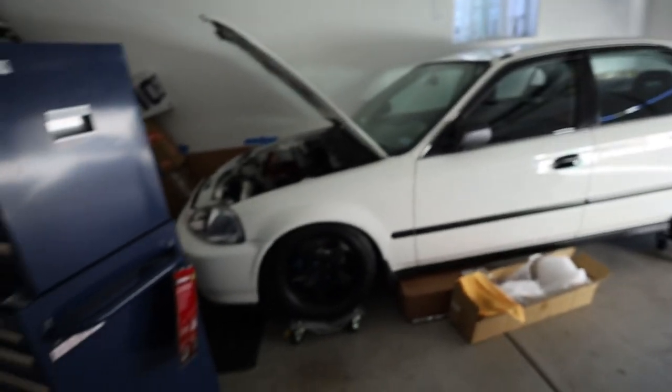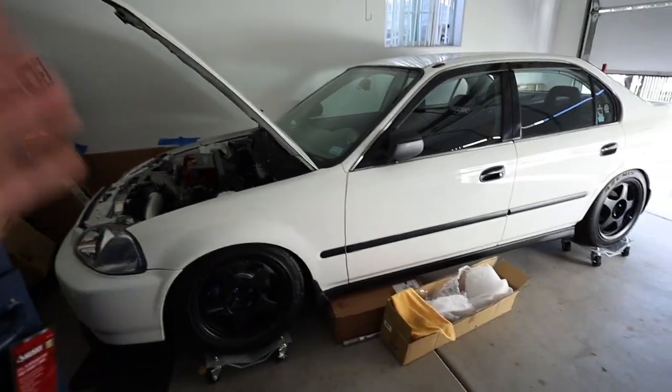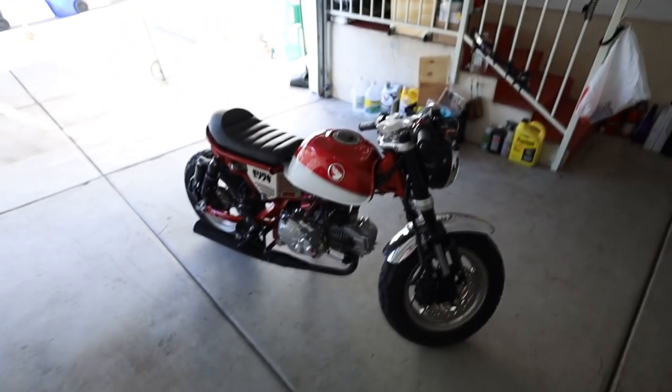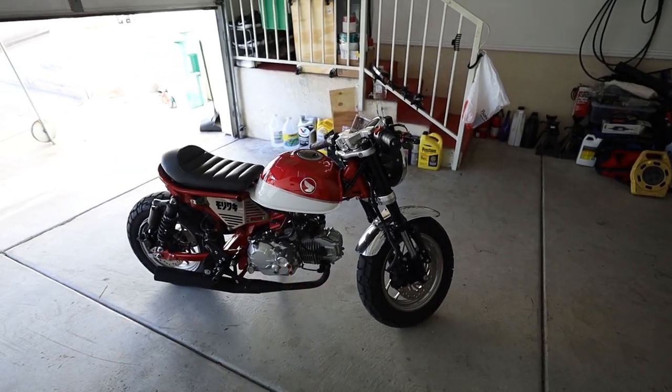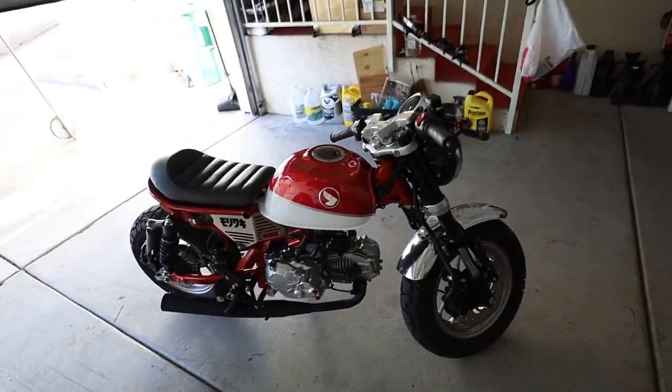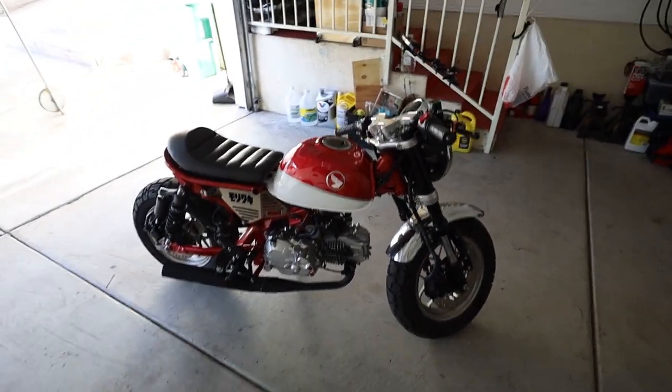Besides the mental reset and just taking it slow, you guys know this car — this is my brother's four-door that I did a K-swap on. I actually picked this up not too long ago, literally like last week. Right before I left, I bought this out in Anaheim. The day before I was finishing my move down here, I ended up picking up a Honda Monkey. If you don't know what a Honda Monkey is, it's pretty much a Honda Grom — it shares the same motor but has a different frame.